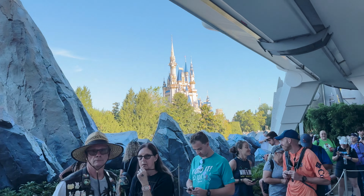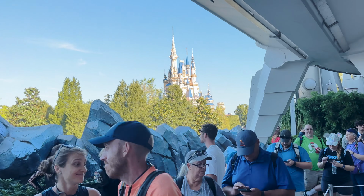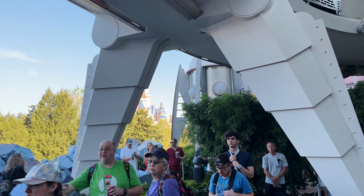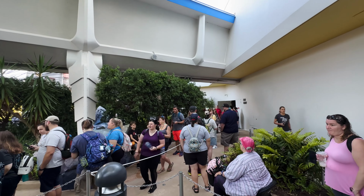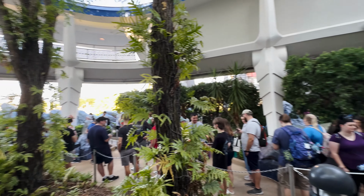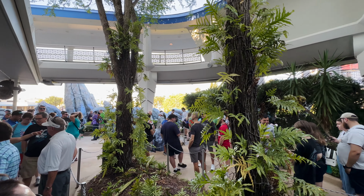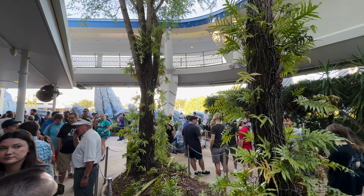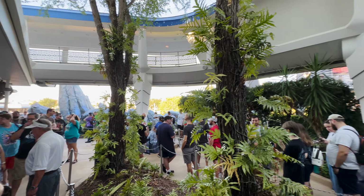This is an area you don't really get to go back to very much. We got a great view of Tron. Hey, how's it going? We got a great view of lots of fun, beautiful castle views right here, actually. Really cool. All right, status update. We've been in this merchandise event queue for about 10, 15 minutes, and it does loop all the way around the old Stitch Great Escape building. I'm thinking it's probably about a 30 to 45 minute wait in total, but we shall see.